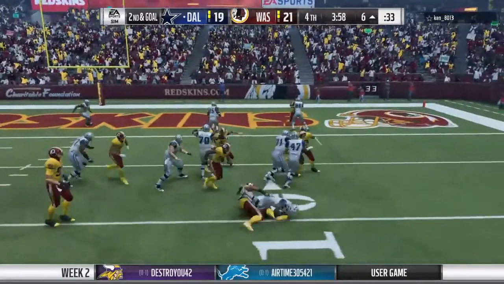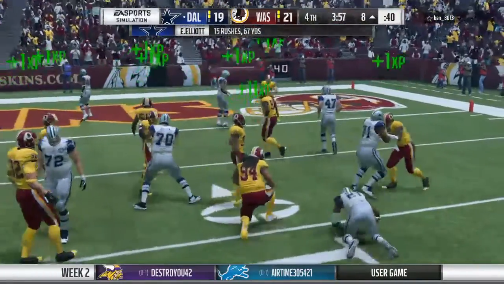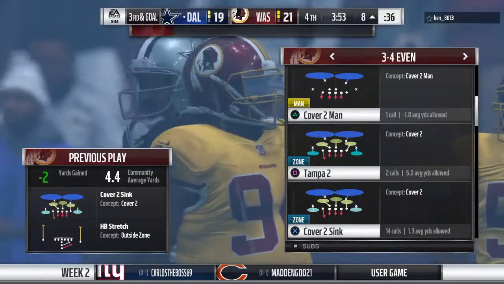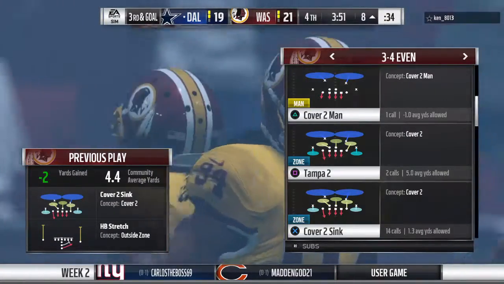Elliott running right. And this is going to result in losing yardage. They're driven back to the 8-yard line. It's a loss of 2, now third down.